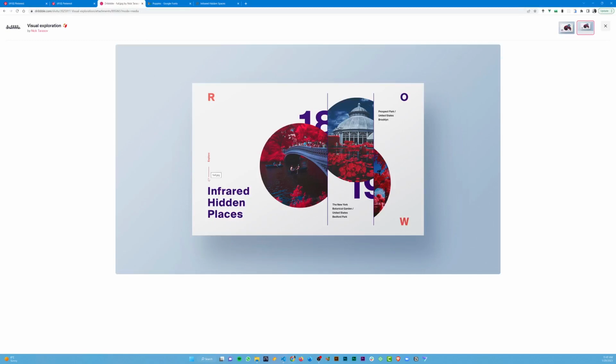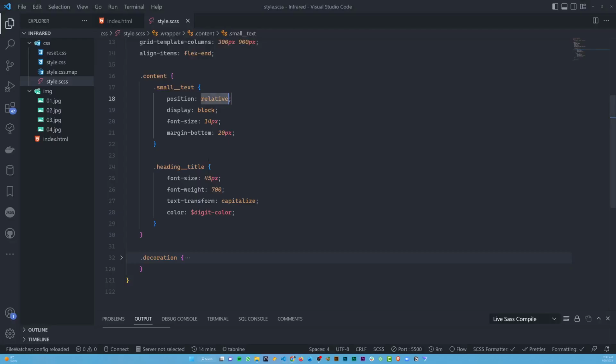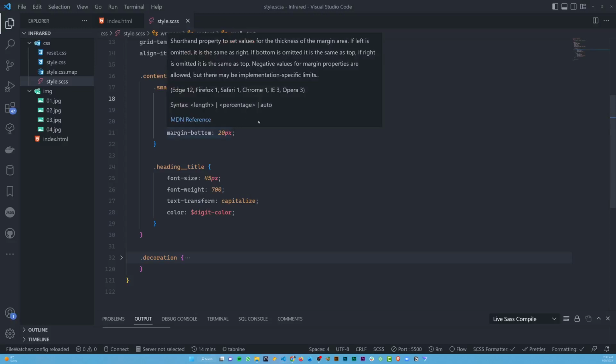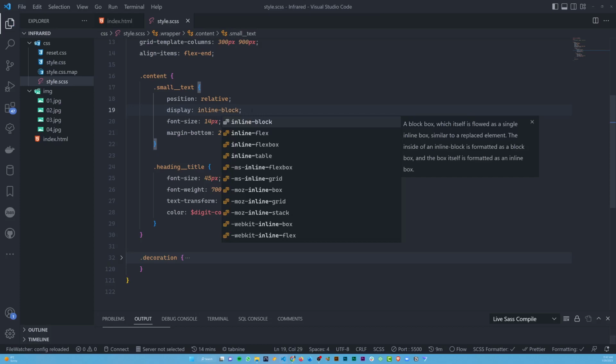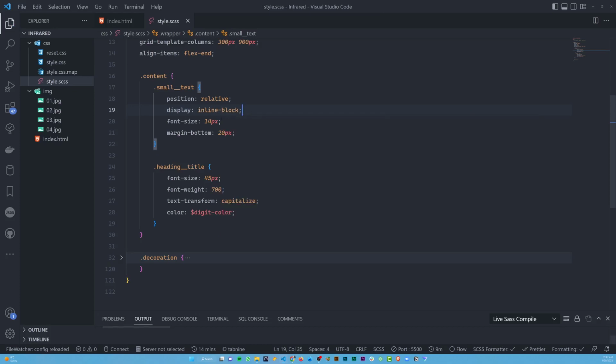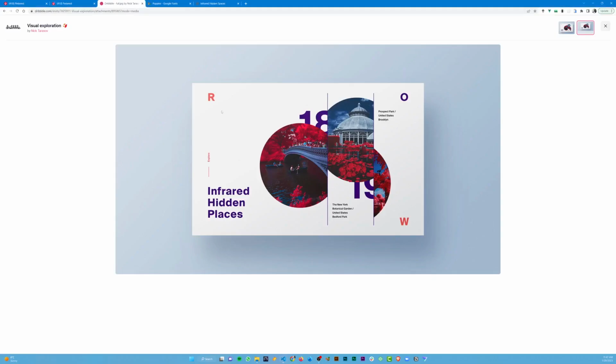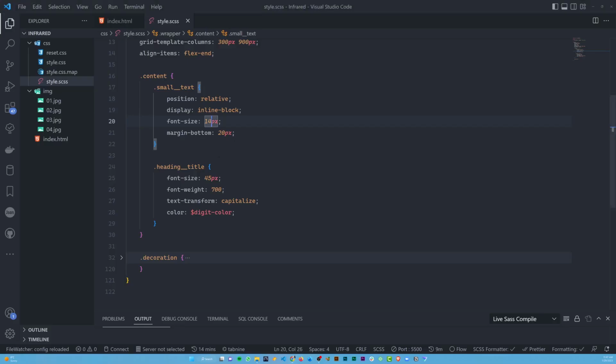So we will use the before, then we'll set it to position absolute. Make sure it's within this area of a parent, so we need to set the parent as relative. You're supposed to know these things by now. So I'll set display to block. I'm going to say inline block. Then we'll set font size. I think it's a little bit too big, so take it down to like 12 pixel.